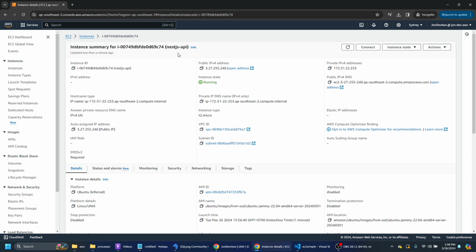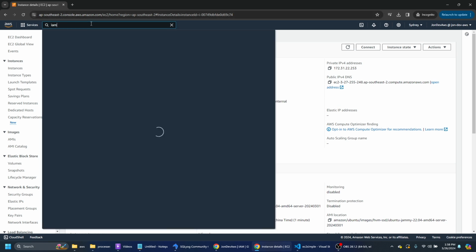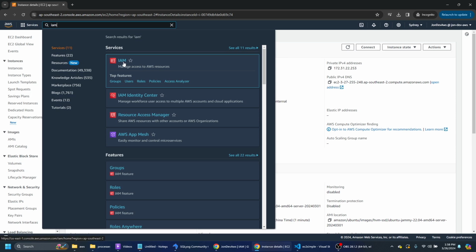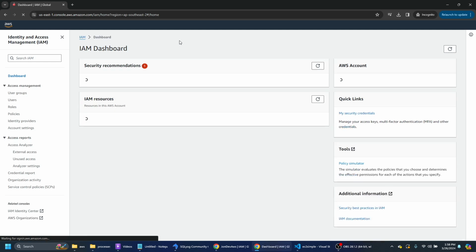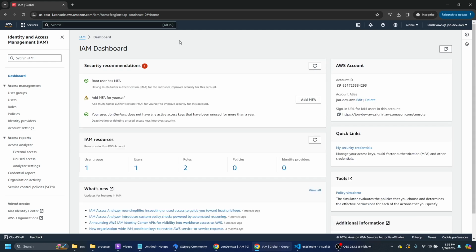And to do that, we need to create an IAM role. So we actually need to go to IAM, because with EC2, like everything in Amazon, you don't get any permissions out of the box, and that's for security purposes. So you have to turn on the permissions, and that's great because you wouldn't want to accidentally allow everything if you only wanted a small subset of things to happen.